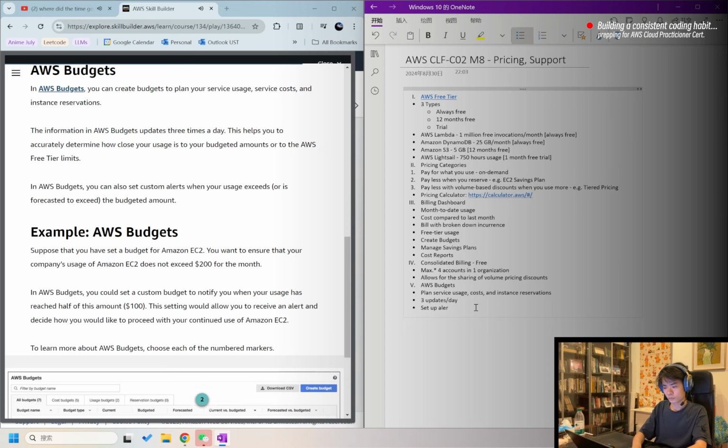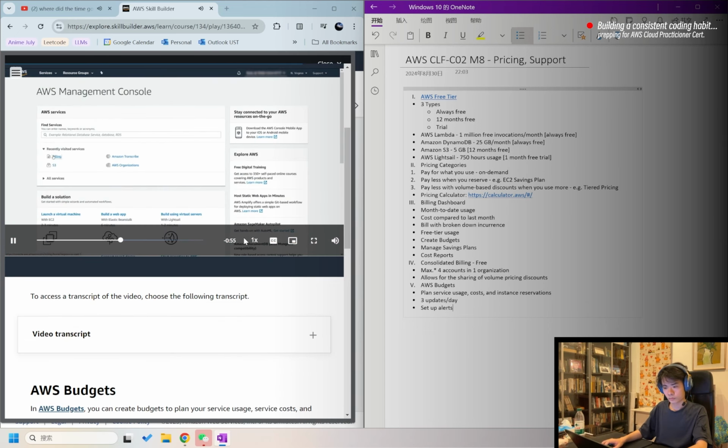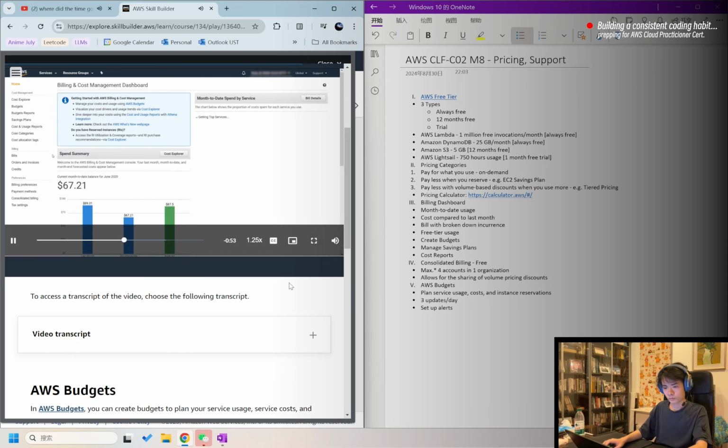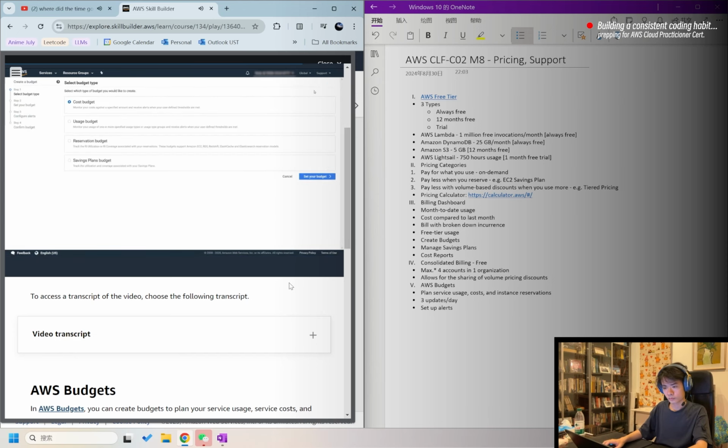So let me show you what I'm talking about here with the demo. To get started, you navigate to the billing section of your AWS console. Click Budgets, then click Create Budget. Choose a type for your budget. I'll pick Cost.